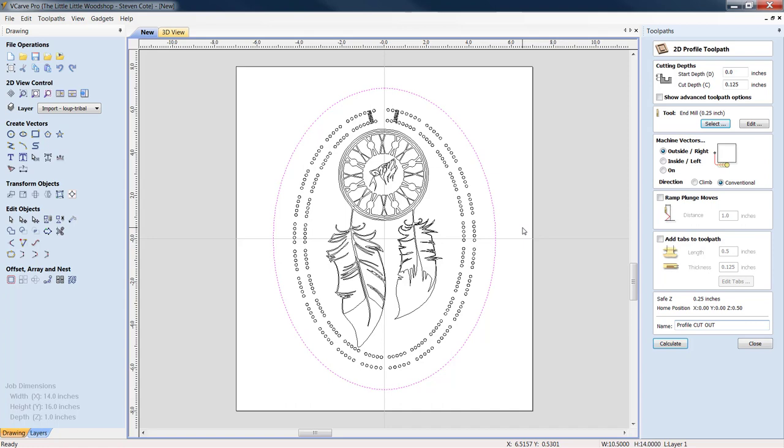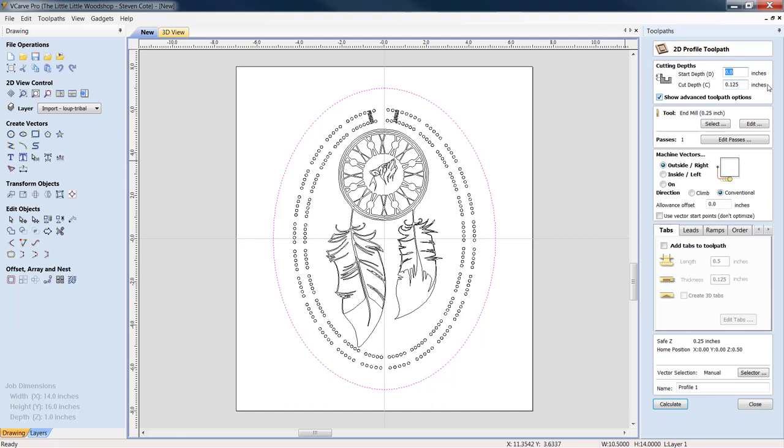And what we're going to do, again, we put our bevel in on the outside. We do need to show advanced toolpath options because we went 125 thousandths with our bevel. We're going to need to allow the offset of 125 thousandths, or else we're going to completely cut out that bevel that we just put in, and basically you just wasted an entire toolpath and a little bit of time, okay?